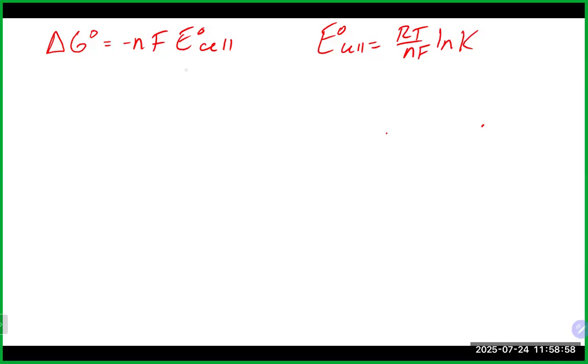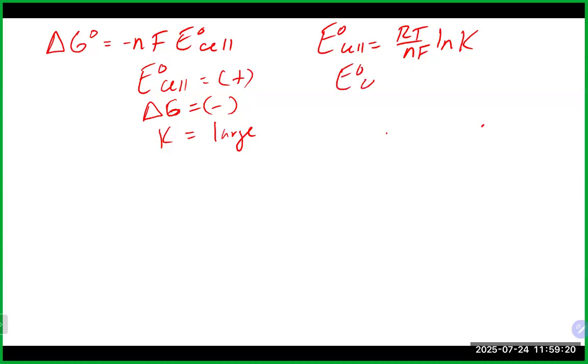And as we sort of talked about with all these, if you have an E of the cell that's positive, that again should yield you a delta G that's negative, which means the reaction is spontaneous, and probably should yield you a large K value, as again, they all should sort of agree with each other. The opposite is true if you got an E of the cell that's negative. That negative, along with this negative, will turn our delta G into a positive, which means the reaction is non-spontaneous. And if you calculate K, we would expect it probably to be more on the small side.